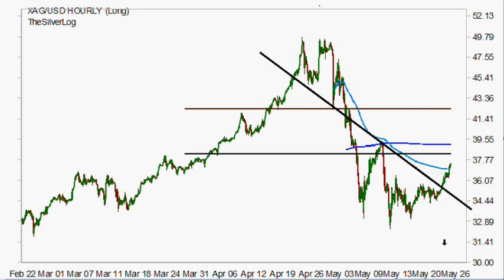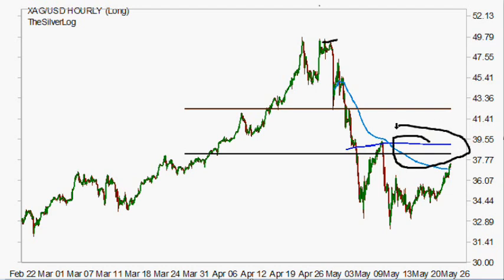Yep, it would have been this, and you can see there wasn't really any resistance whatsoever. This lighter blue line is the running average from the time when the market crashed, and it's not really doing so much either. But the 50-day and the 39 is a pretty large area. We'll see when it gets towards that level what the resistance will be.